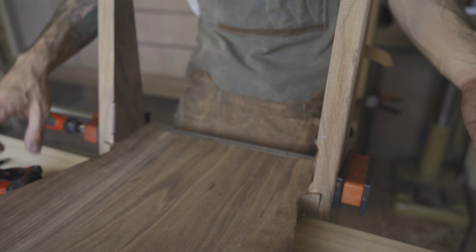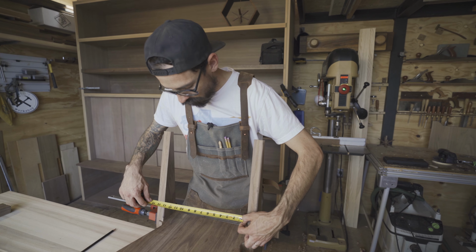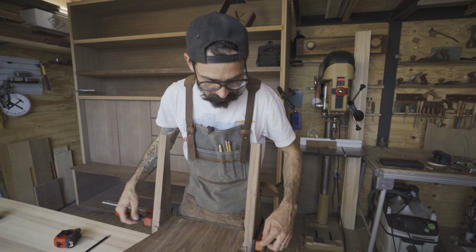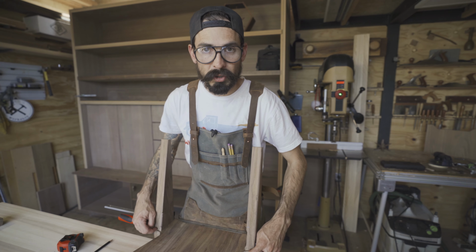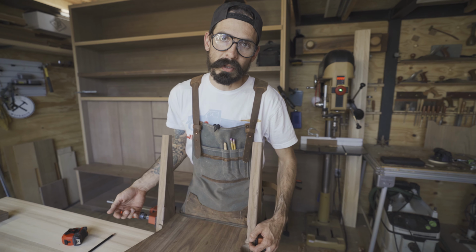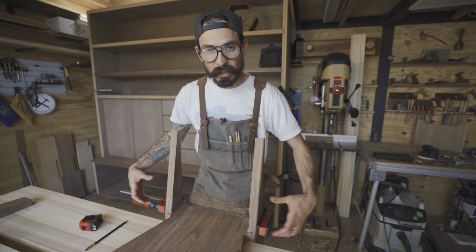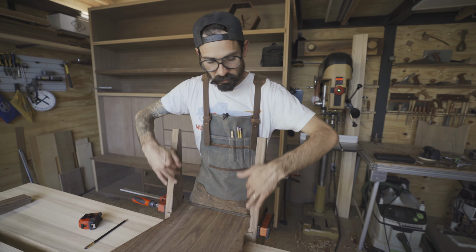So hopefully, if everything that you did up until now was nice and square and all your tools were checked before you made any of your cuts, this shouldn't be an issue. You shouldn't have a consistent number from the bottom all the way up to the top. They will all be different though, because it comes down to how deep you went with your dado and how much you had to clean up the dado. If you had anything you had to address with that, that is what dictates the size of your backrest.